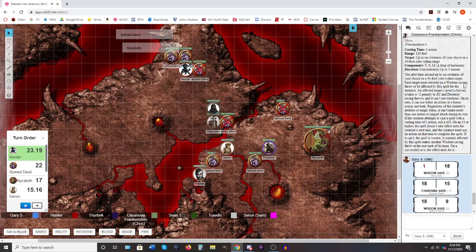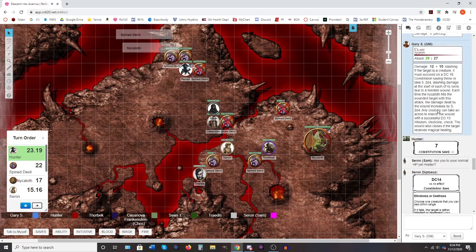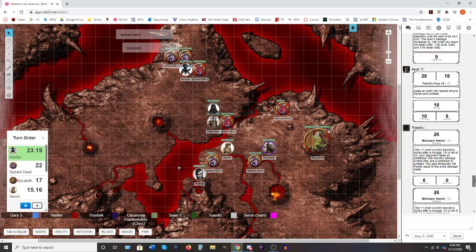Oh, sorry, I think I got in front of me. Yeah, hold on. So you got to make a save. Con save. Let's see. Claw. Death roll. The start of each of his turns. So con save, DC 16. 21. That is a make.